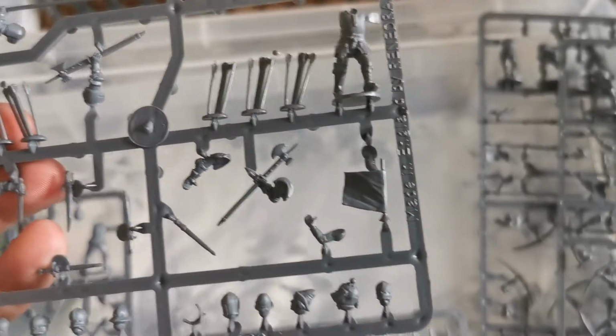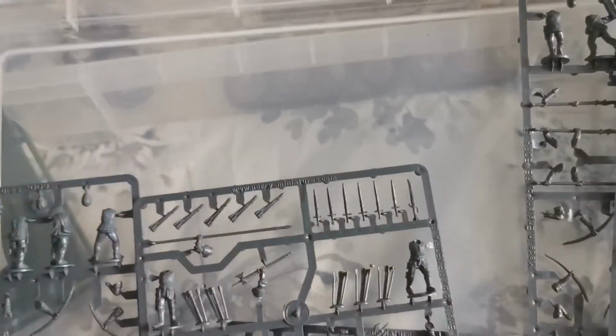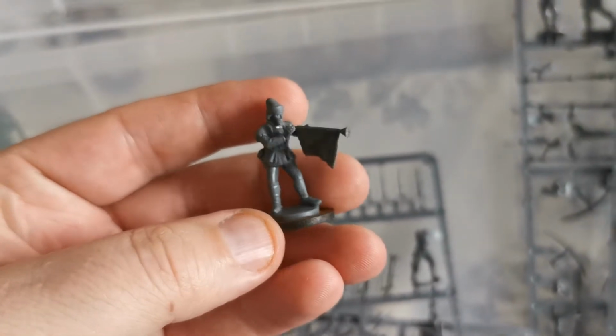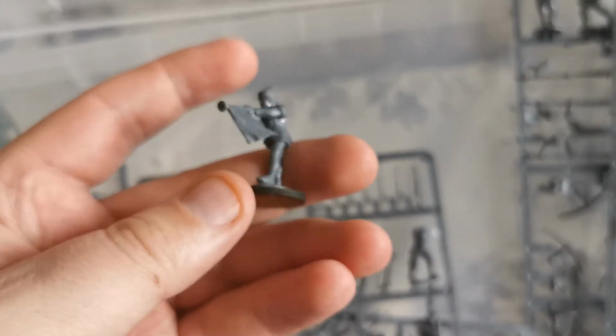I haven't used the heralds in the squads. What I have done though is for the leaders, I've made a herald up, which I shall show you, to go with the commands. So nice model, goes together really easily, very simple.